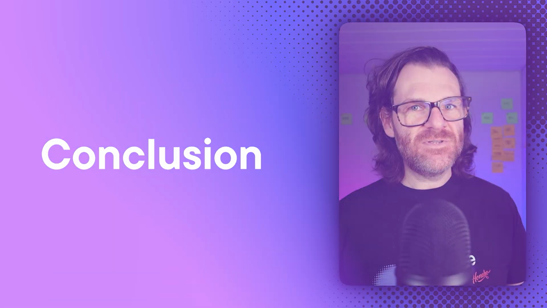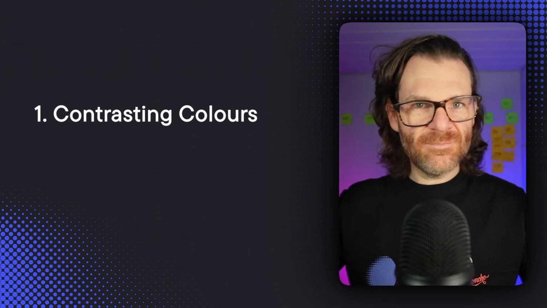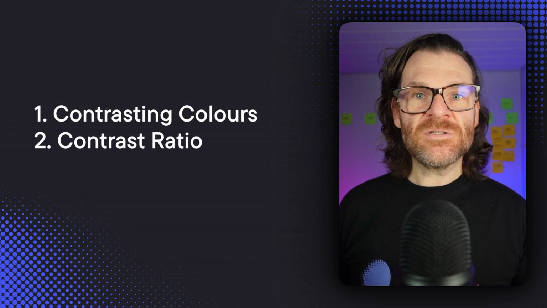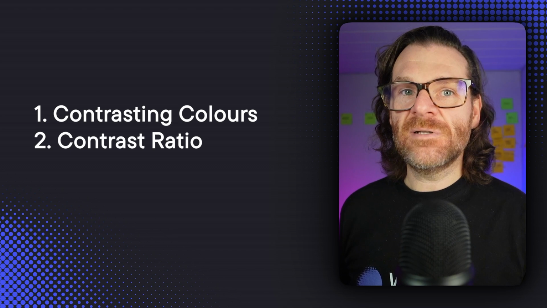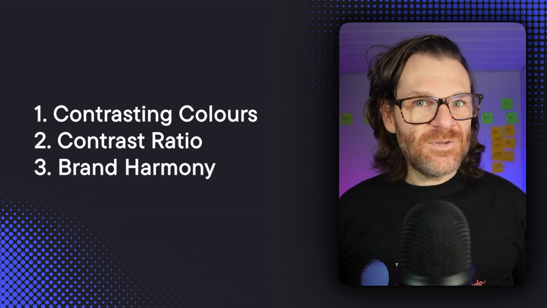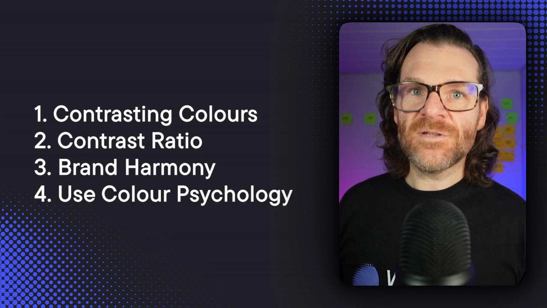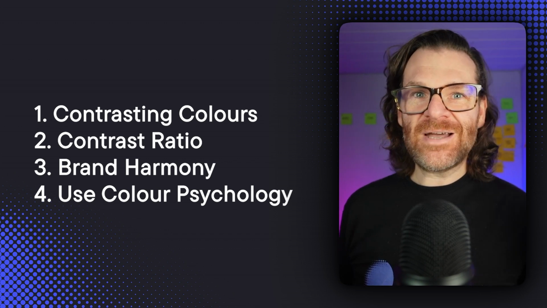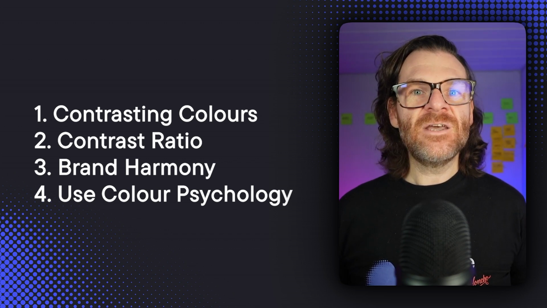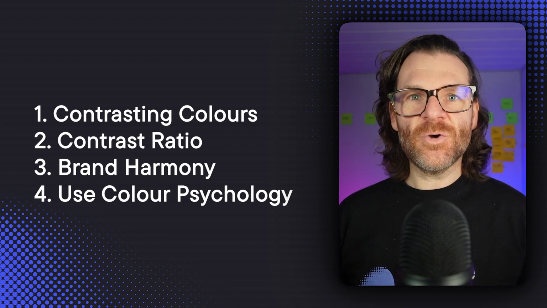So now you know how to choose the right colour for your call to action button. Firstly, it's got to contrast with your background colour so that it stands out. That is most important. Number two, it's got to have the right contrast ratio so that everyone can see it and that it meets accessibility standards. It's got to align and harmonise with your brand and be memorable next to your competitors' brands, and you've got to employ some colour psychology so that you're acknowledging your audience's biological, emotional and semantic responses to colour, and you're mindful of colours specific industries use and how cultures interpret colours differently.